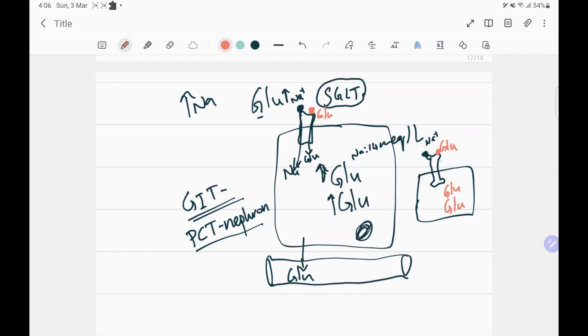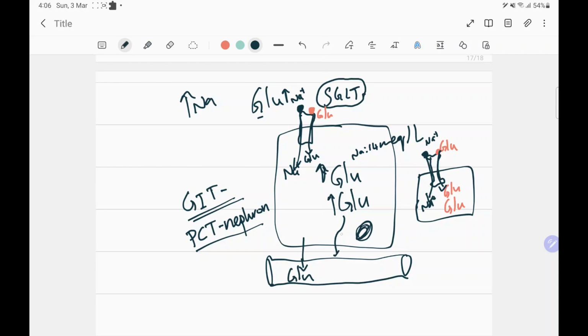So what happens is glucose doesn't want to go in, but sodium, because there's so much more sodium outside the cell than inside the cell, wants to go in. It drives the entry of sodium and it takes glucose along for the ride with it. So sodium is happy, it's gone inside, and glucose is concentrated in the cell. And eventually this glucose will make it into the blood.